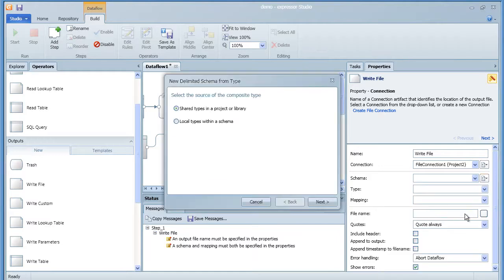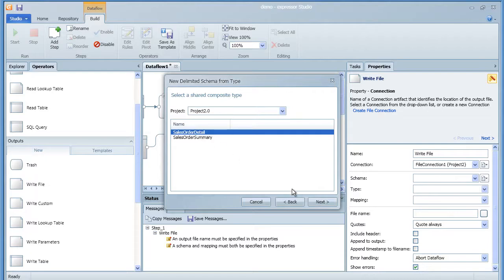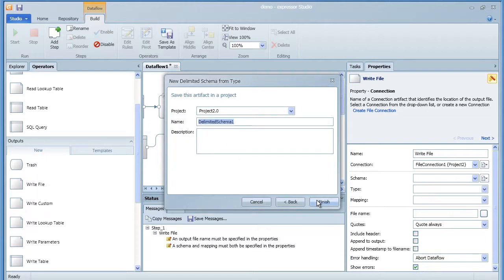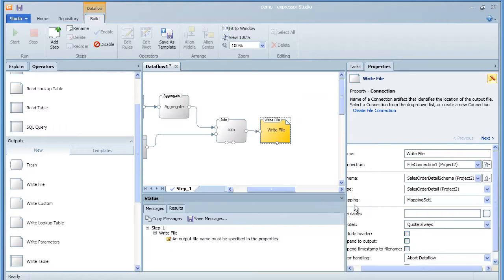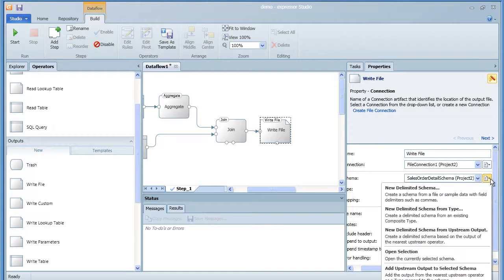And we'll create the schema for the file by using the composite type that represents the record that will be emitted from the join operator. Once we do this, the only thing left to do is to give the output file a name, perhaps select if we want a header row put in or quotes around each value, and perhaps we want a timestamp included in the file name. So we complete the configuration of the Dataflow and we save it.